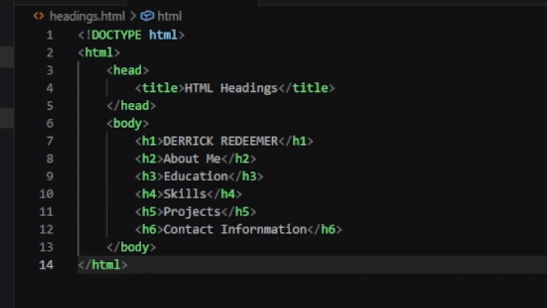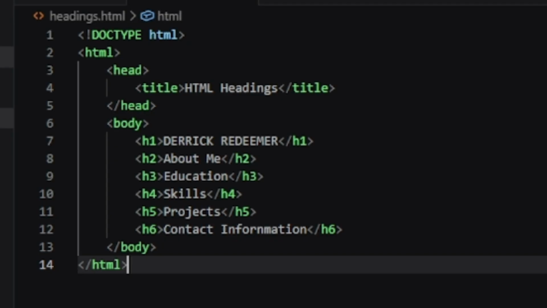Now, why are headings important? Headings are important because they organize content, they improve readability, they make web pages look professional, they help visitors find information quickly. Without headings, visitors will not find information quickly. Imagine opening a website that contains hundreds of words with no headings. How will it feel? It will be difficult to know where one section ends and another begins. So headings solve that problem. So we use headings to solve that particular problem.